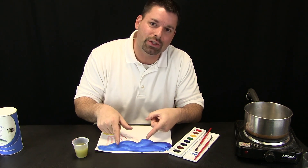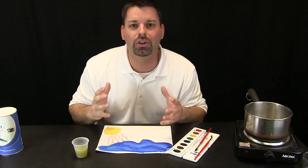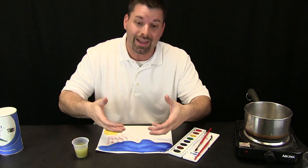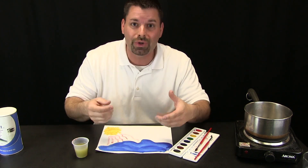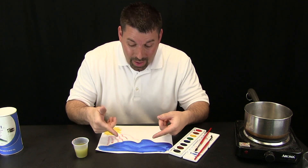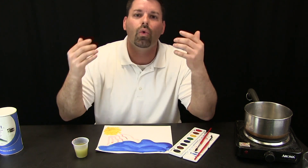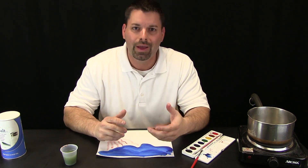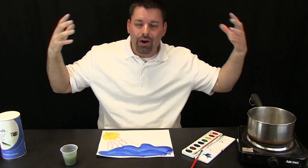Take a look at the ocean that I just painted — it is totally dry. The water on our painting went away, it evaporated. It turned to a gas. And what was left behind? The color was left behind. But if the water went away, where did it go? So where does all of that water go once it evaporates? That water turns into a gas and we cannot see it. All the air around us right now has water in it, but we cannot see it because it is in the form of a gas.